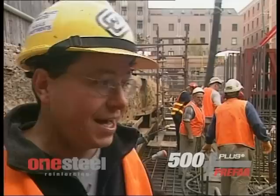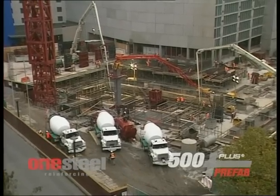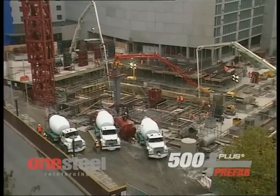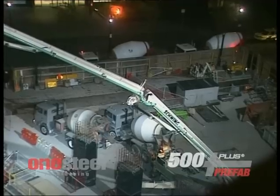We're at about 11am here, and we're 700 metres into our 1400 metre pour. This is the most crucial element of the job. This raft holds not only the core, but it also takes the lateral load. At the moment we've got 143,000 tonnes of load coming down onto this raft.